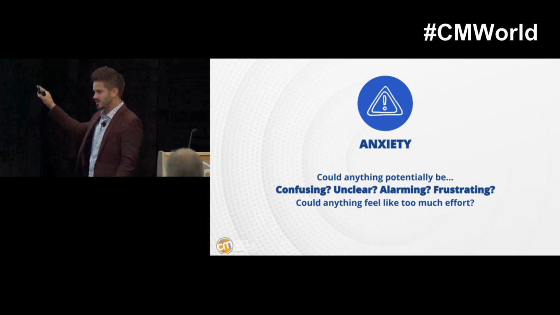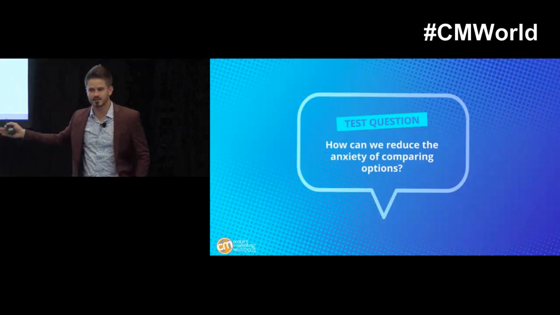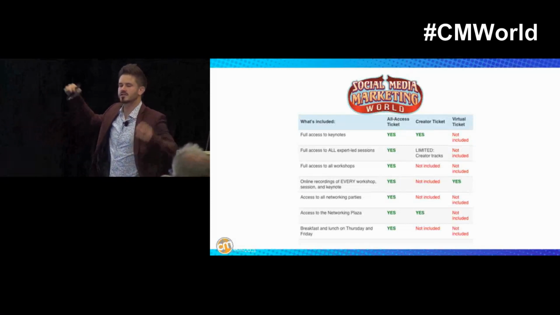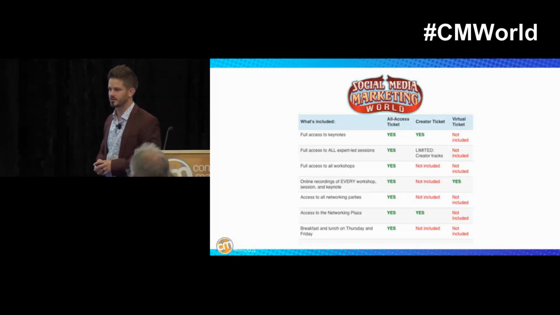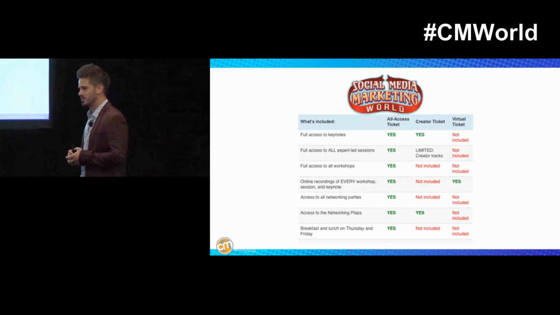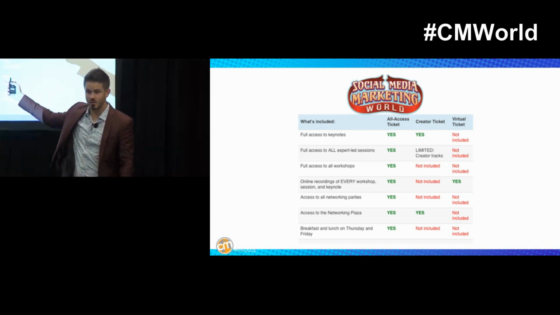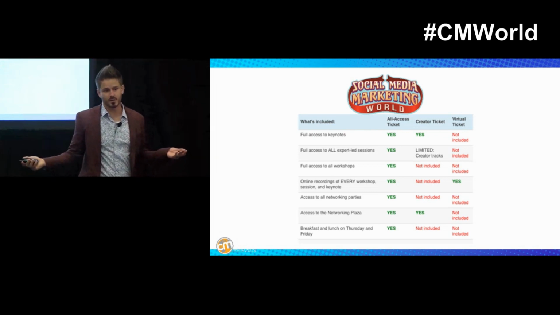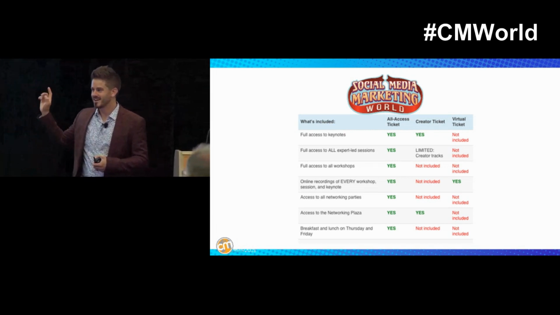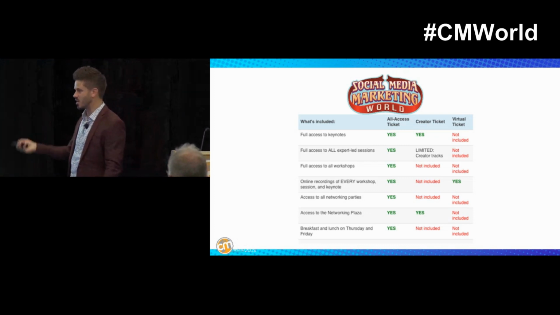So here's an example. This is from Social Media Marketing World, where we have multiple options of tickets that you could sign up for. Okay, these kinds of charts always cause anxiety because there's just so much information. What we wanted to figure out is, well, what anxiety could they be feeling here? Well, one of the things that we identified is, once I find the package that I want, I can't do anything about it because there's no call to action here, right? There's no pricing information either. So I don't know exactly what all this stuff means.